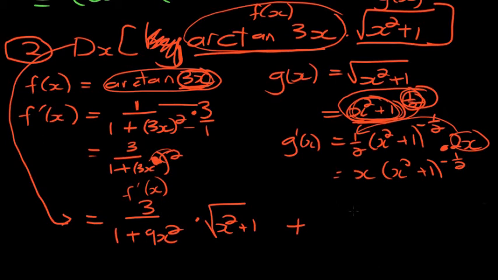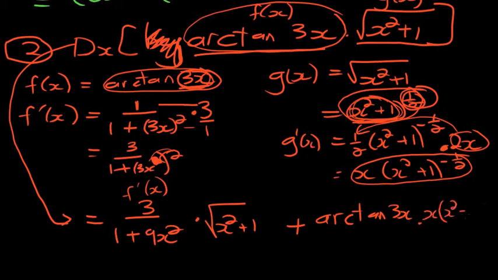Then you have the plus. Now you just write the f(x) again, because this is the product rule, and you multiply it with the derivative of g(x), and it will be this one, so you times it with x squared plus 1 to the power of negative a half. That's your answer. You don't usually need to simplify it further. It's always good practice to make all your negative exponents positive by taking them underneath the line. But that is the product rule applied to trigonometric functions.